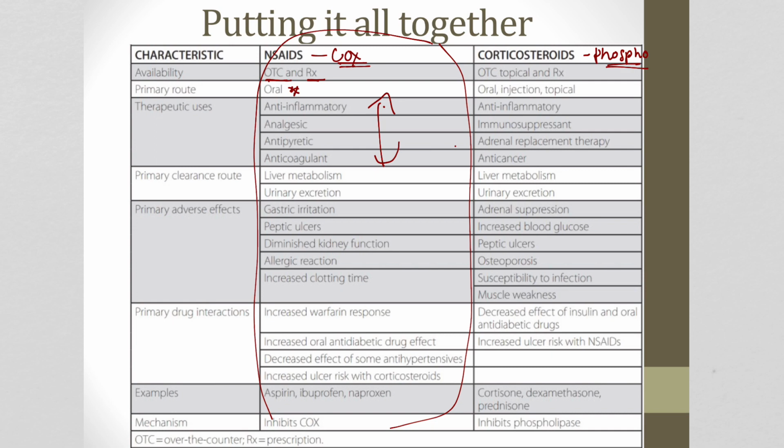Some other differences really are in the side effects. We know that our traditional NSAIDs are going to cause massive gastric irritation, specifically those that are non-specific, right? Because they're going to limit or reduce COX-1, and COX-1's major role is to line the mucosa. And so we'll see gastric irritation and the development of peptic ulcers. So it becomes extremely important to consider that. On the other end of the spectrum, when we think about corticosteroids, if we suppress our adrenal gland, we can oftentimes see the development of Addison's disease or Cushing's disease, right? And so that becomes a concern.